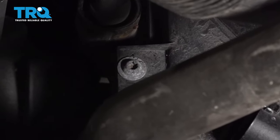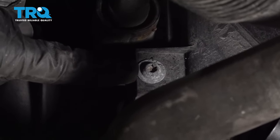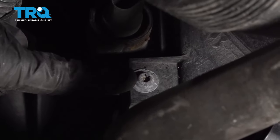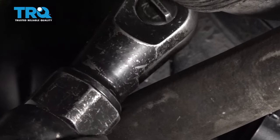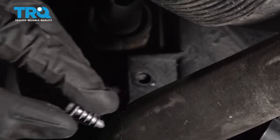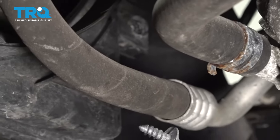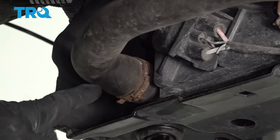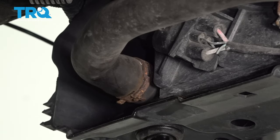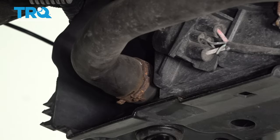Now stick with me here - we just have a couple more bolts before we drain the coolant. Right up above the lower radiator hose, you're gonna find a T30 screw that holds the cooling fan to the radiator. We're gonna remove the one on the driver's side and the lower one on the passenger side. Now it's time to move along to that lower radiator hose - this is gonna be the point that we're draining the coolant from the cooling system. There will be radiator fluid that comes out of this, so you wanna make sure you have hand and eye protection, and of course a nice collection receptacle underneath so you can recycle the fluid as needed.